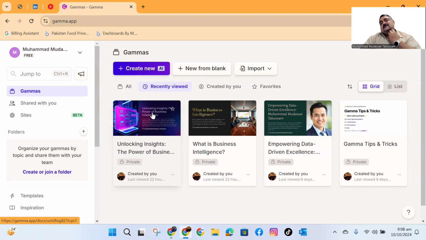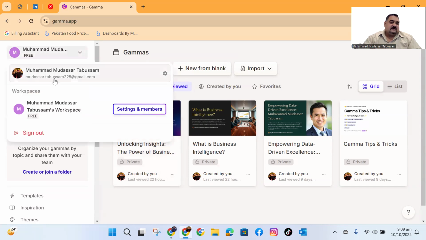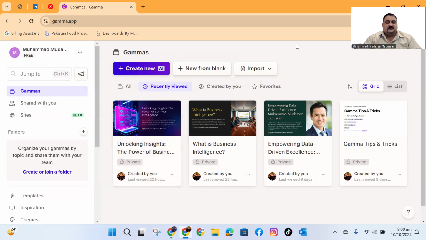And what is the best part, you can make 10 slides at one time, and you can make any 10 slides in a day. This is not a bounding that you have to make only 10 slides in a day and you cannot regenerate. You can regenerate 10 slides again and again, but 10 slides at one time, free of cost. You don't have to pay anything. You just have to make a free account. Here it is. This is my free account. I'm using this free account. Okay. So you can use this as per your own needs.